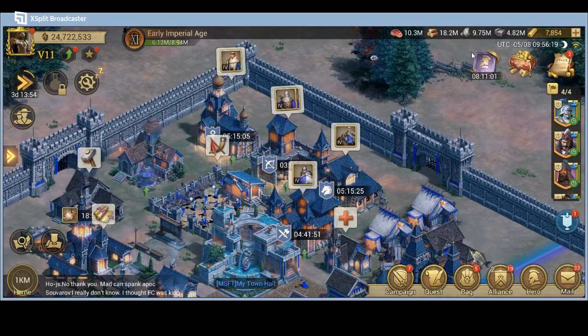And so be active, do your dailies, hunt as many barbarians as you can. They really give you everything you need. So do it as much as you can.